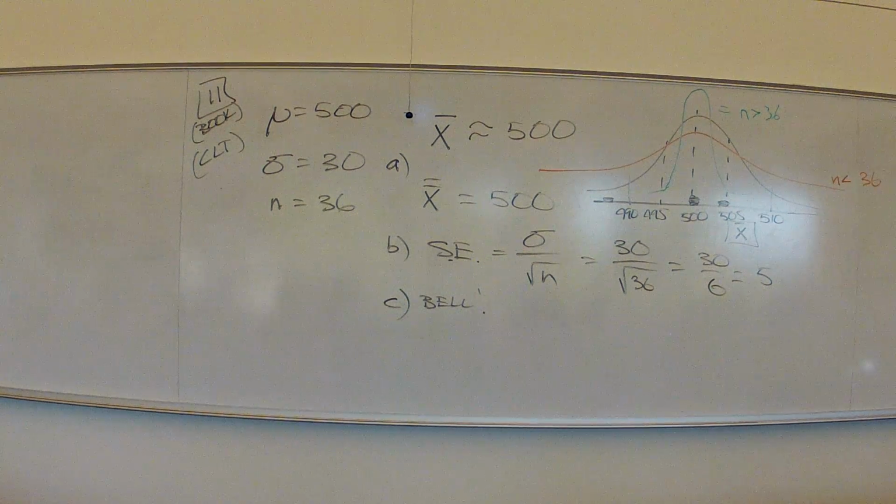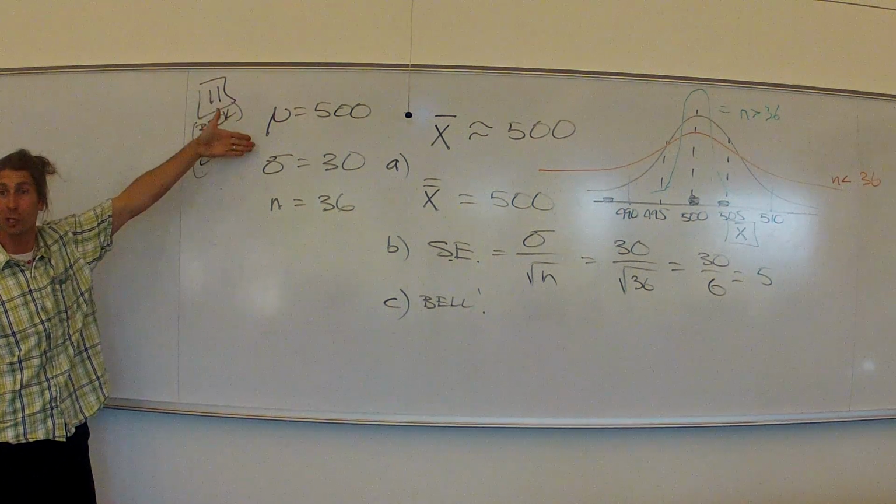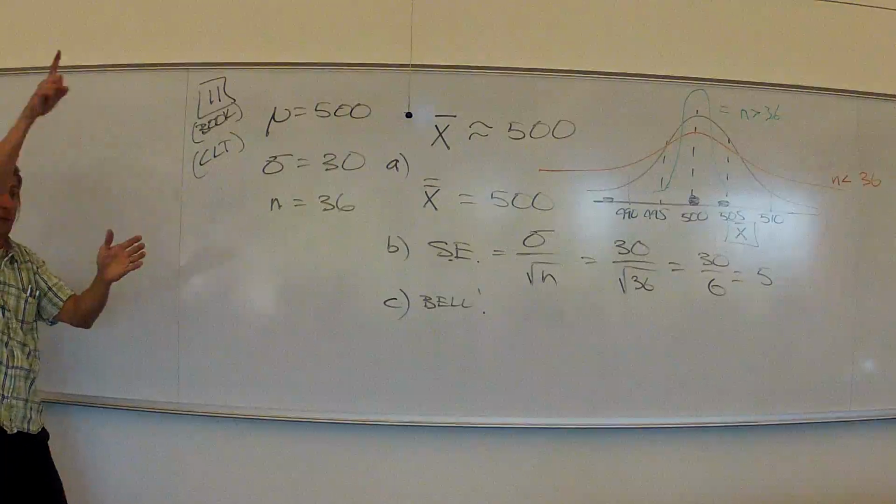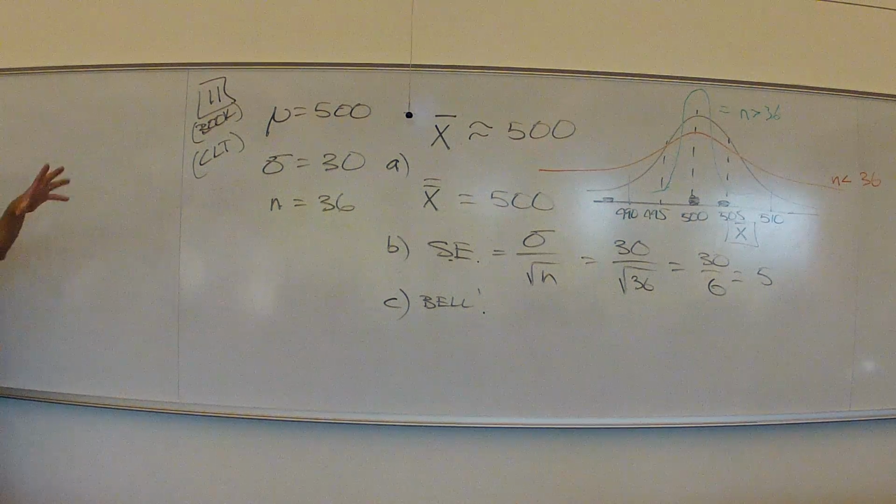And that's actually a question. I like those questions, like, what shape will it be? Bell. Even if I put things like, it's drawn from this highly trimodally skewed population, what shape is the sampling distribution? Bell shape. It's always bell shaped. It doesn't matter what the original is. That's why I said I have no idea what this distribution looks like. It could have five modes all over here and an outlier out at like 8,000. But the sampling distribution is going to be bell shaped. Yeah, you got it. It's the lame answer. But like I said, if you want to go to sleep really quickly, just check out the proof.